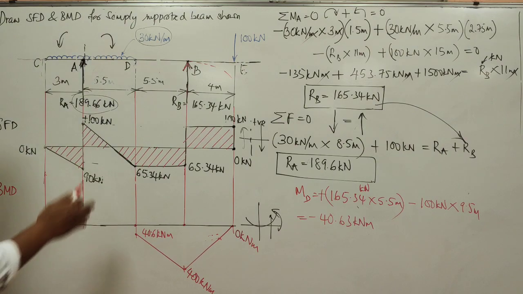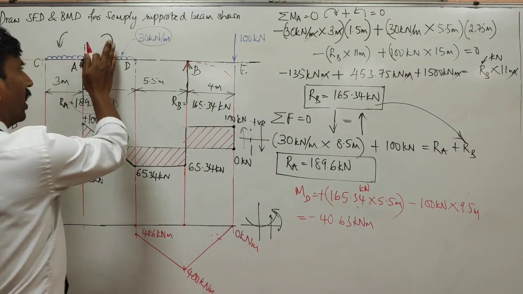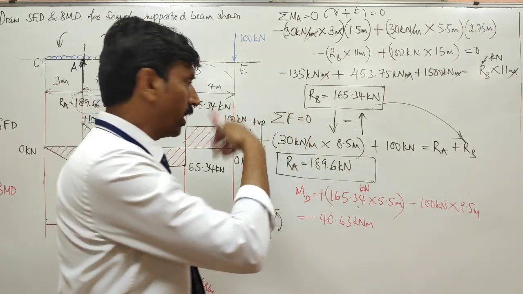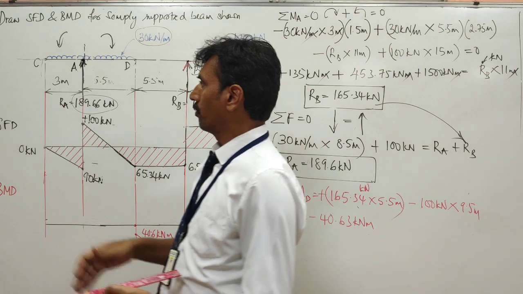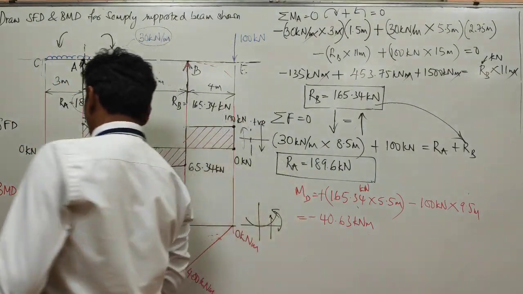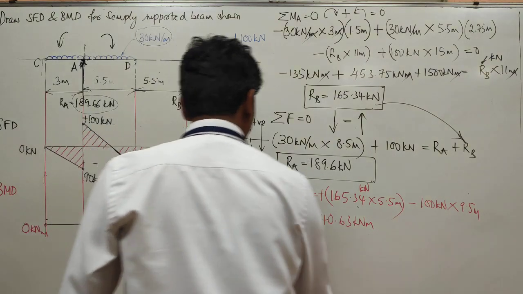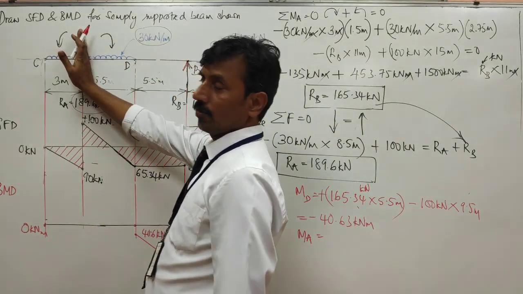Okay, and then let us now start seeing from the right hand side, because you have done it up to here. If you want to see like this, then there will be a lot of forces, UDL and all that. It may confuse you. Let us start from seeing from the left hand side of this beam. Let us start from here. Any forces on the left hand side? No forces. So no force, no distance. So it is 0 kilonewton meter.